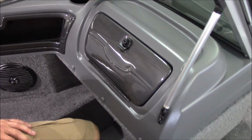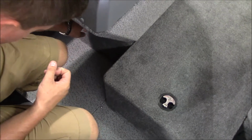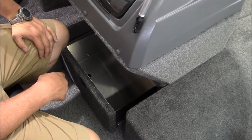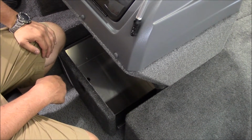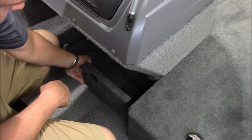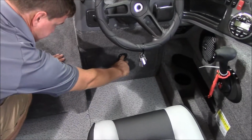And then under each console, they have the same as the Pro Vs. It's the pull-out drawers. And they're a very nice feature to have. You can pull everything out to you to get what you need. You don't have to get down on your hands and knees and dig something out of a compartment. And those are lockable drawers, and they have them underneath both consoles, the driver's side as well.